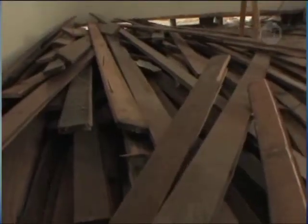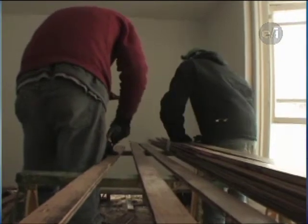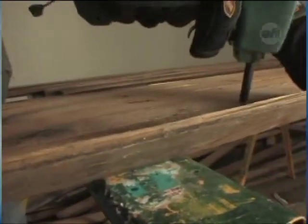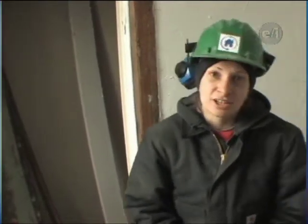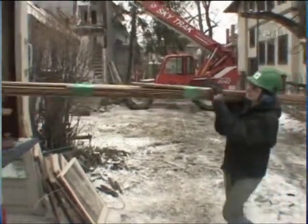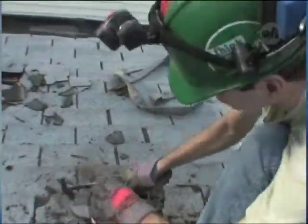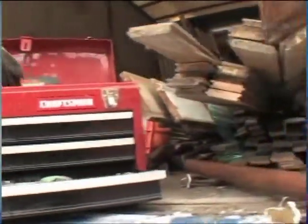They get a lot of hemlock, fir, and oak out of houses — woods you're just not going to find at your local big box store because they're astronomically expensive or simply not produced anymore. The older stuff in the city is built to last, and if you refinish it, it's good quality. The work also creates jobs and infuses energy into communities, giving back to Buffalo in a big way. Workers describe it as satisfying to know materials from their community are being diverted back into it rather than ending up in a landfill.